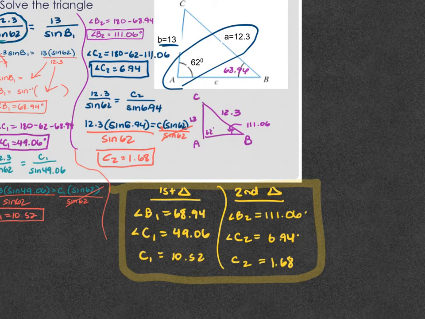Depending on the version of your quiz, the version of your test, whatever it is, some of you could get 1 triangle, some of you could get 2 triangles, some of you could get none. You have to be ready to do any of them. And those of you who think, oh, I know this stuff from Algebra 2, but you haven't practiced it in a long time, that'd be like stepping onto the football field to play the Super Bowl having not practiced the entire season. Don't be dumb. Do the work, do the practice so that you are ready, so that when you take this quiz on Friday, you can start your third quarter off high instead of working your way back up.